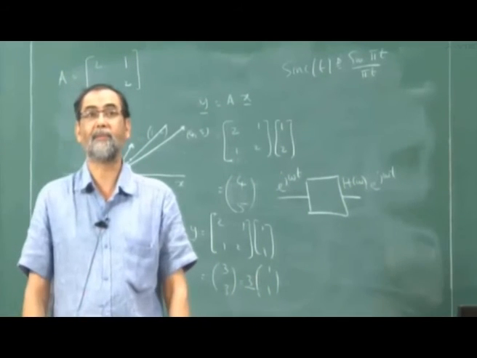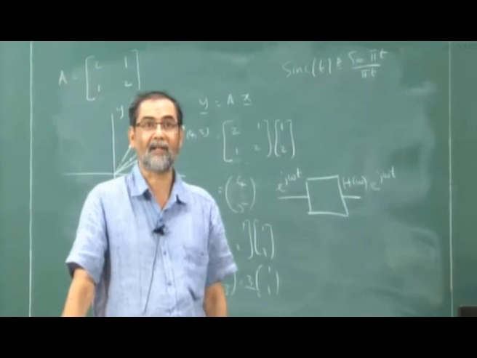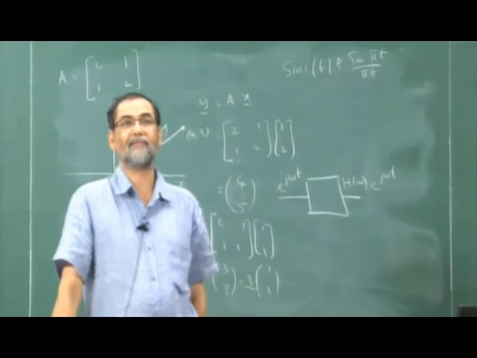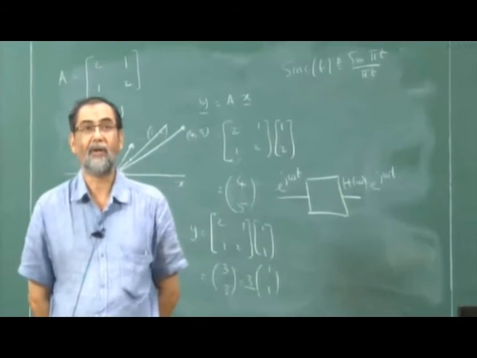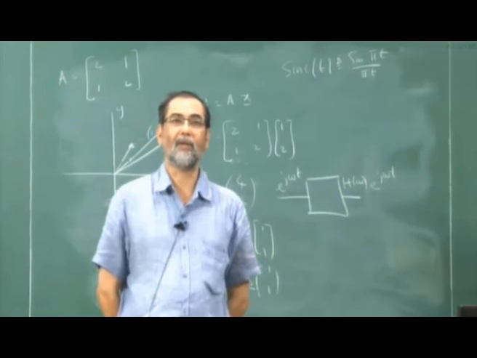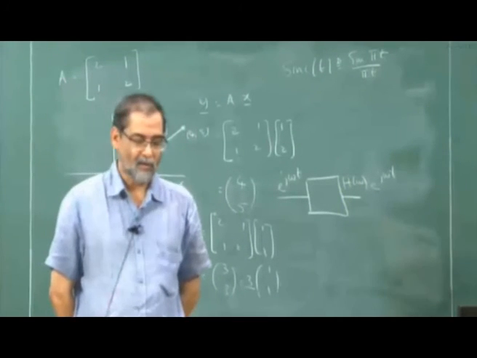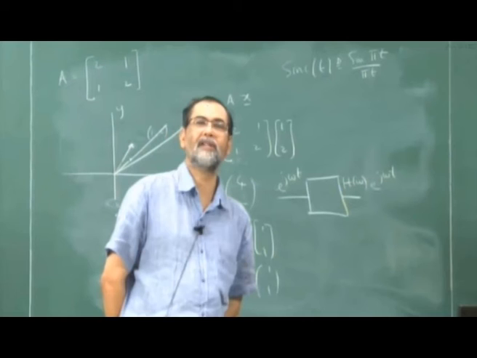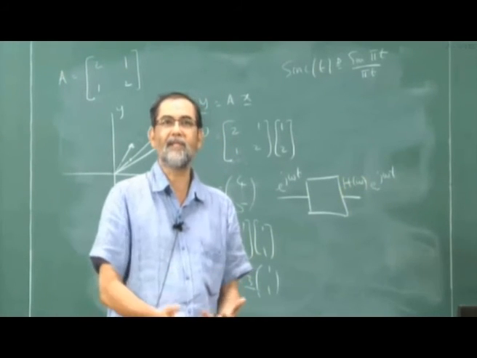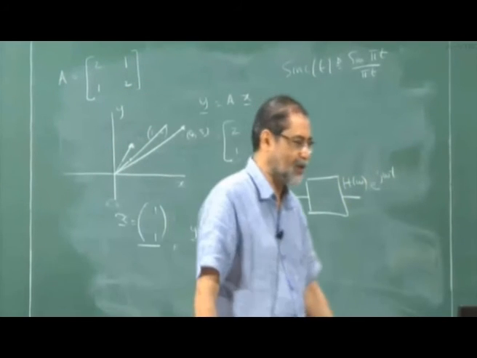To find what frequencies are present in the signal, like a spectrum analyzer or a spectrogram. Oftentimes we want to find out what frequencies are present: low frequencies, high frequencies, medium frequencies. In communication, we are always interested in what frequencies are present in the signal. So the Fourier transform helps us in finding out what frequencies are present. So that's one big application.